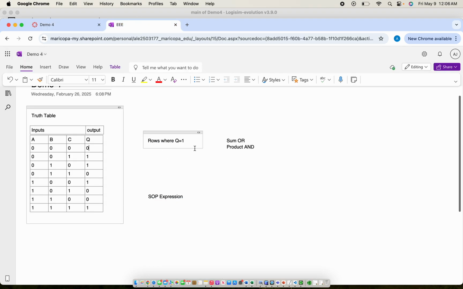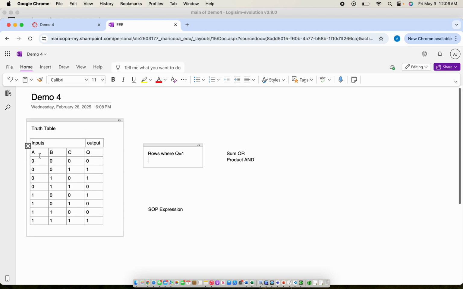So here is a given truth table. We have 3 inputs, A, B, and C, and an output of Q. And so the first, we're going to go from a truth table to an algebraic expression. So what we want to do is look at where Q equals 1. So we have 1 here, 1 here, 1 here, and 1 here. So 4 of them. So now we're just going to look at our inputs, and if there's a 0, it's being NOTed, and if there is a 1, it is just going to be itself.